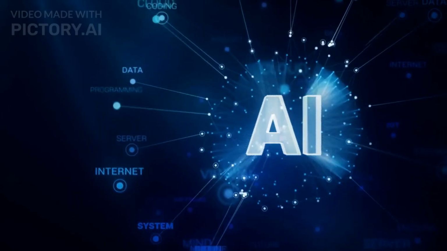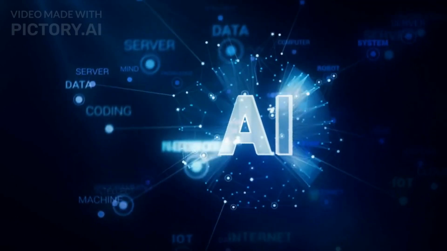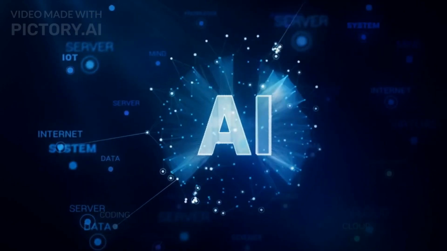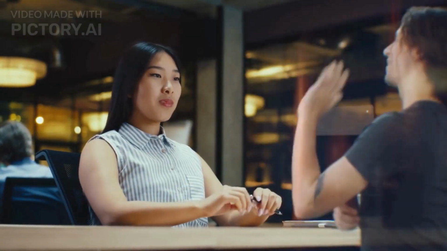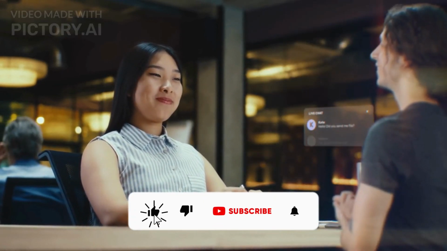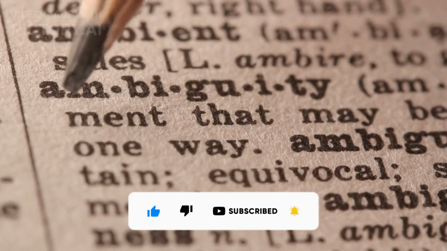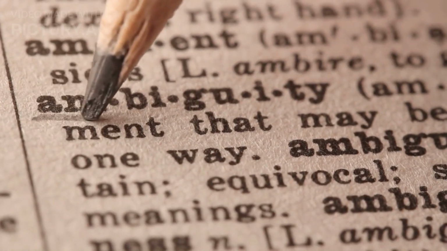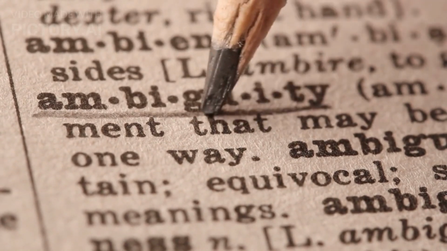Part 1, ChatGPT. First, let's talk about ChatGPT. It is an AI language model developed by OpenAI, designed to generate human-like responses to text inputs. It can be used for various applications, such as chatbots, text generation, and machine translation. The unique feature of ChatGPT is its ability to understand context and generate relevant responses based on that context.